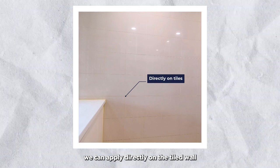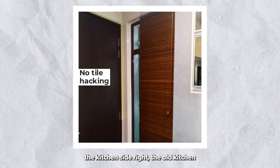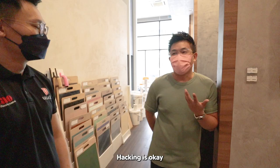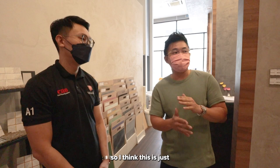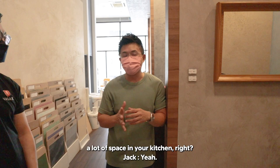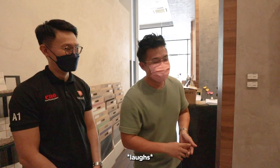So as you mentioned, I think in the kitchen side, the whole kitchen quite popular nowadays. If you want to hack, hacking is okay, but when you come across places with a lot of pipings, very risky, right? So I think this is just skimming. And because it's also very, very thin, it won't eat up a lot of space in your kitchen, right? Unless your kitchen is like 30 square feet.